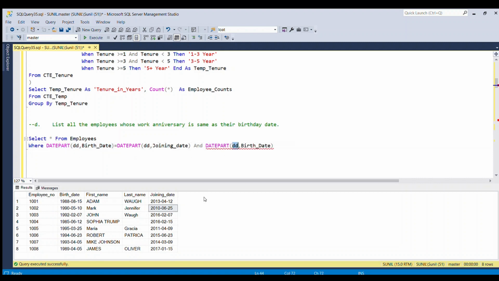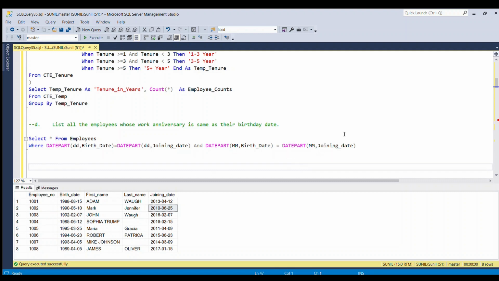Over here we will extract the month from the birth date, and this month should be equal to the month of the joining date, right? So we'll get the employees whose birth date day is equal to the joining date day and whose birth month is equal to the joining month.